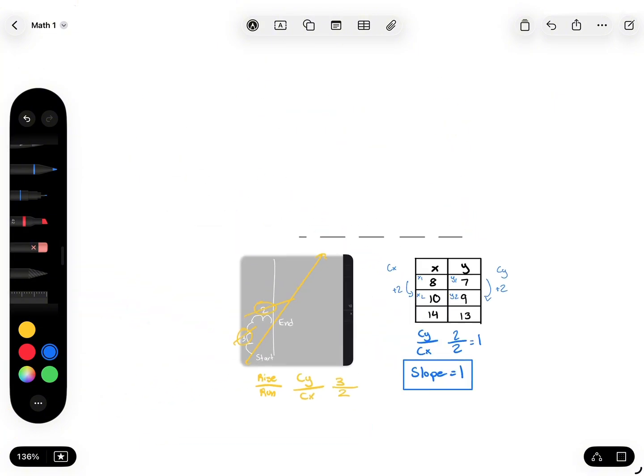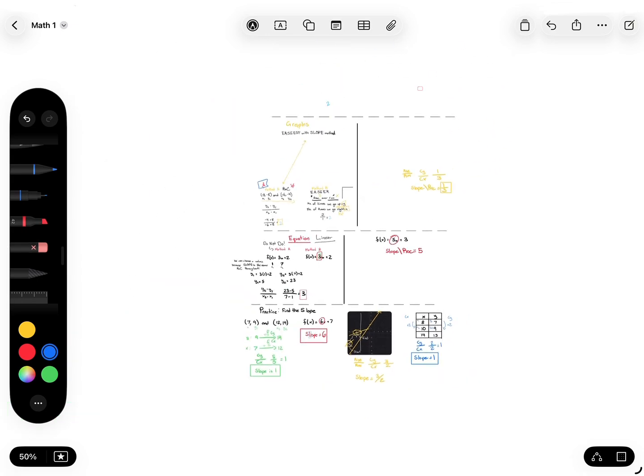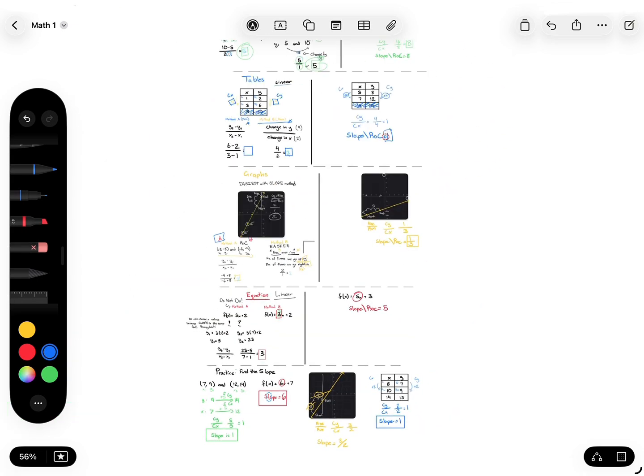Hopefully this video made a lot of sense to you. Hopefully this not only boosted your understanding of rate of change, but also introduced you to what a linear function and a slope was. I truly hope that this video was informational, and I truly hope that this series is helping you as much as I possibly can.